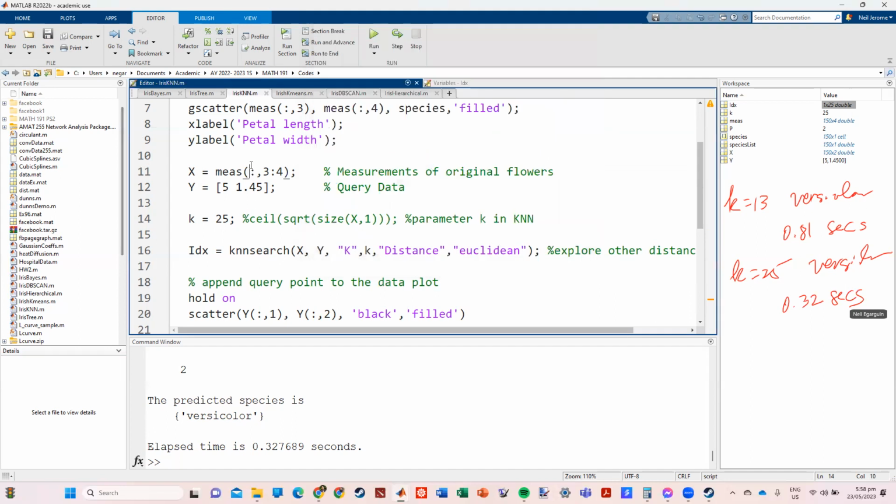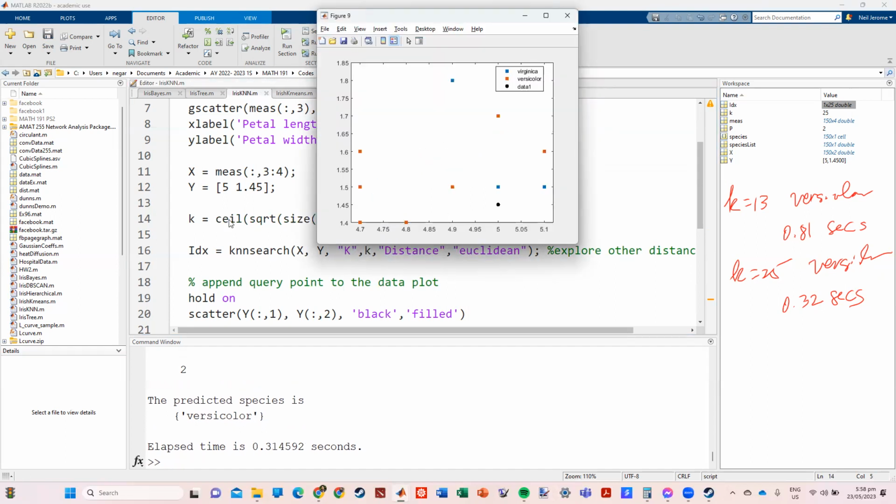That's odd. Maybe that's a timing issue for my laptop. Let me do it again. F5. Yeah, it gave me 0.31 seconds. I don't know why, but the first run has been longer.